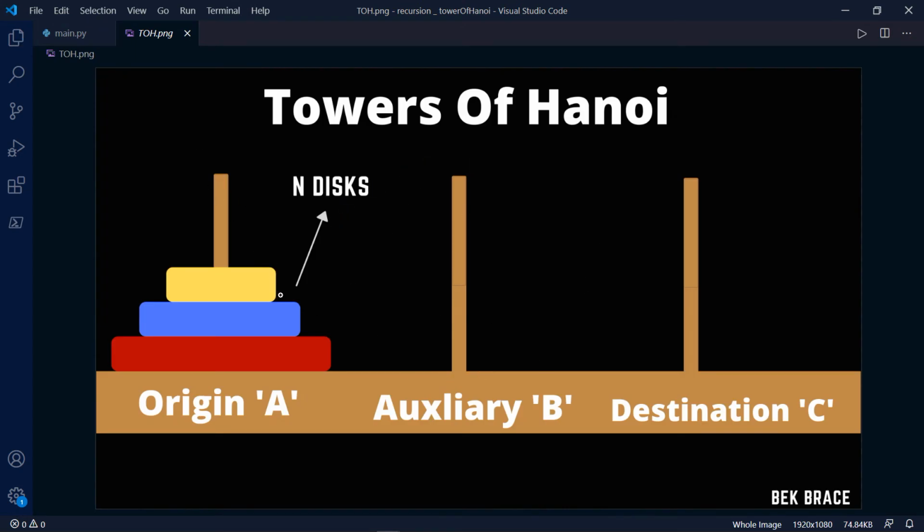So the problem here comes from that I cannot move the 3 disks together from A to C directly. So we can always subtract 1 disk from the n disks. Now what we will do is take the n disks minus 1 and move them from the origin, or the point A, to the auxiliary using the destination. Then we will move O, which is the origin, to destination. Then we will use n minus 1 from the auxiliary, from this point, to the destination through the origin. So it might sound complicated, but this is how you can solve it, and I will show you at the end in an interactive website how to do it.